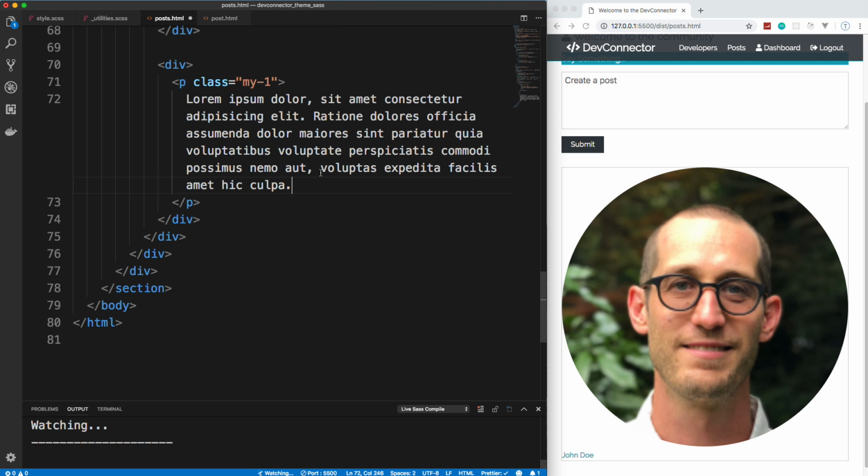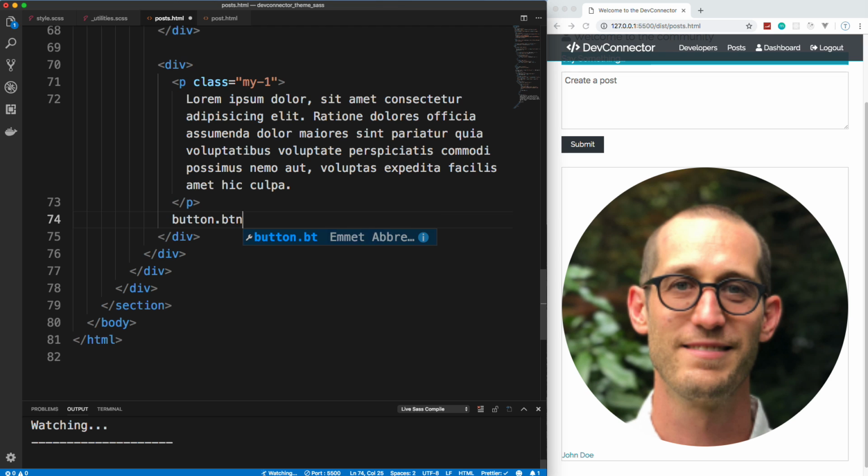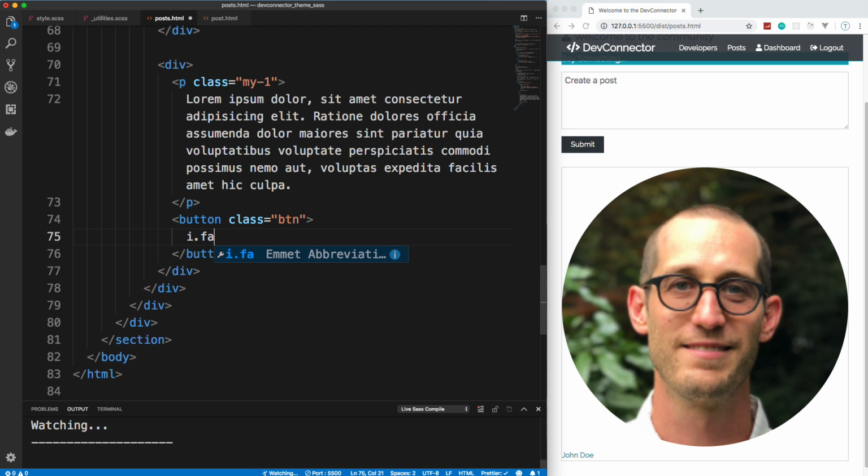And then we also want to have some buttons. We want the like button and stuff like that. So let's do a button with class btn. We'll keep it gray. And this is going to have inside of it a thumbs up icon. So we want a class of fa or fas and a class of fa-thumbs-up.